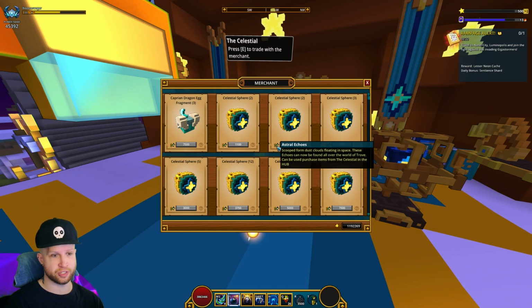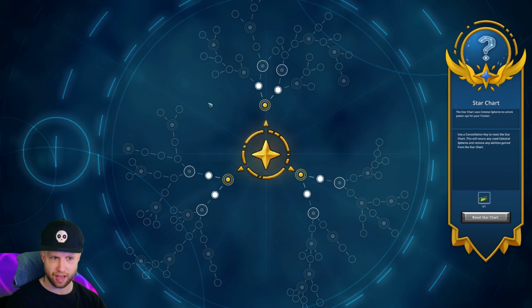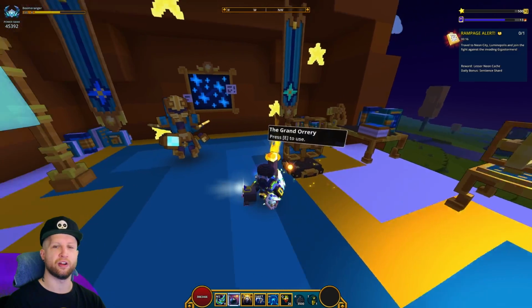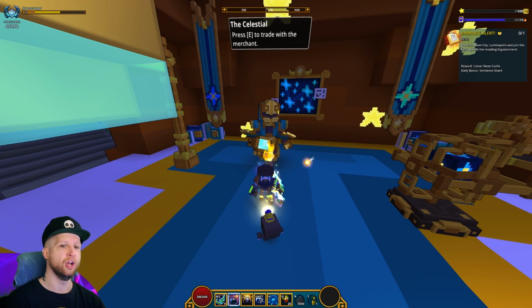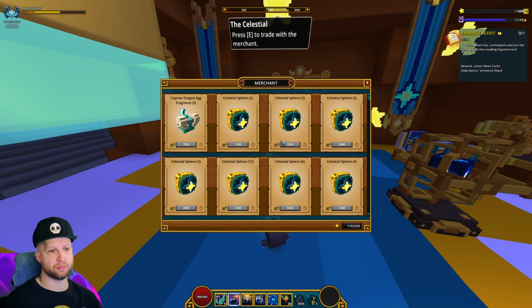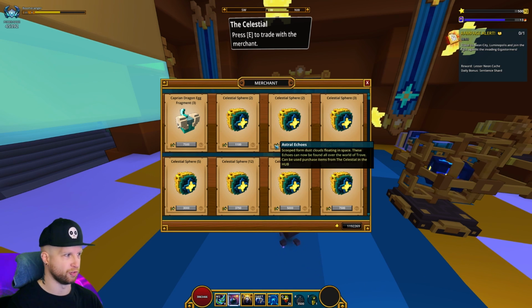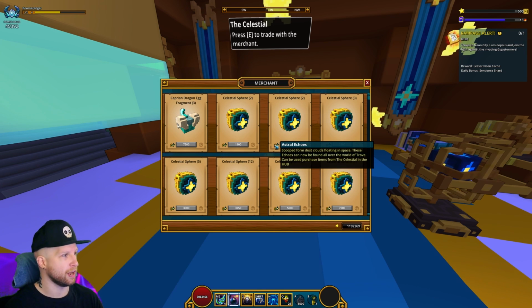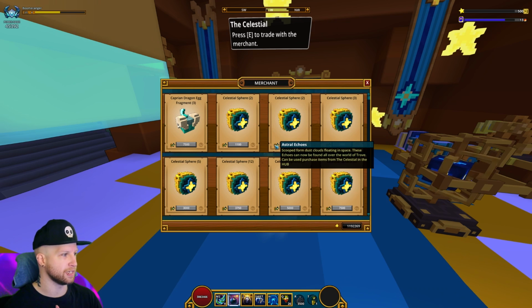Devs, I don't know if you're watching this, but seriously, the description of this, as well as a lot of the descriptions for these, are just bad. They either lack explanation for the player, or have tons and tons of typos. But the main problem that I have is the astral echoes. It just says these echoes are found all over the world of Trove. No, they're not. They are found from completing dungeons and completing delves.